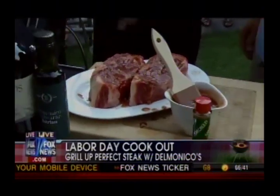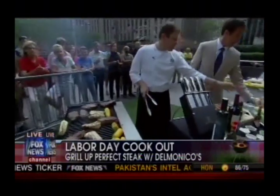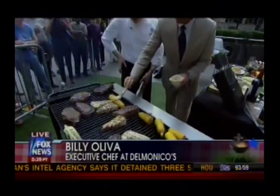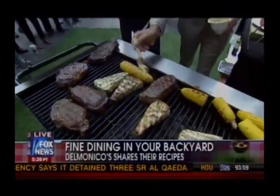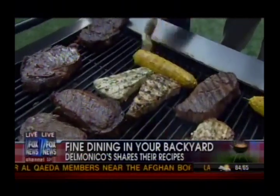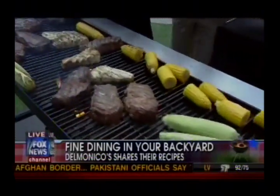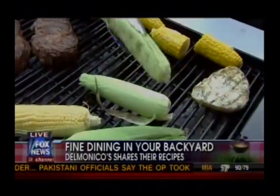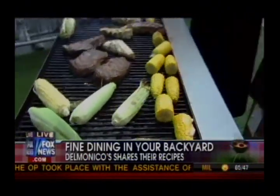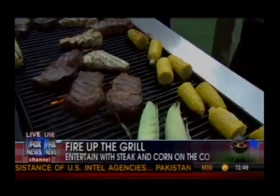Now we're also going to be doing some corn, which we have here on the grill. Why don't you grab some corn butter there — tell me what the butter is. It's a Tabasco honey butter glaze, so just brush that on. The original Tabasco sauce adds a nice flavor and really enhances the sweetness of the corn — a little sweet, a little spicy. And I see these grilling over here in the husk. What does that do for the corn? It gives a little caramelization, which brings up the sweetness. We do it in the husk, and then as the corn cooks, we'll peel the husk off and it's ready to go.